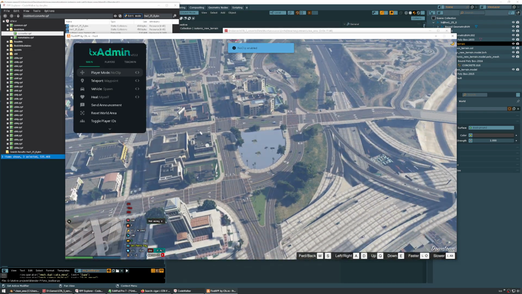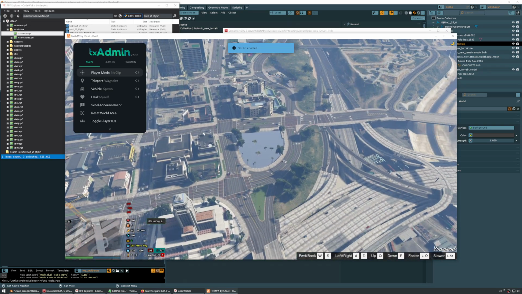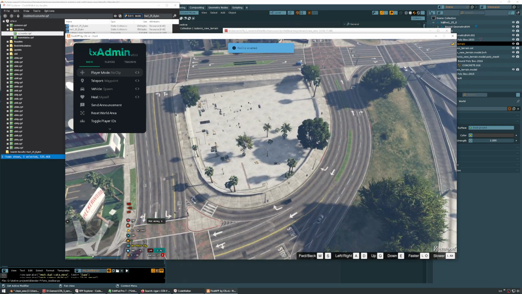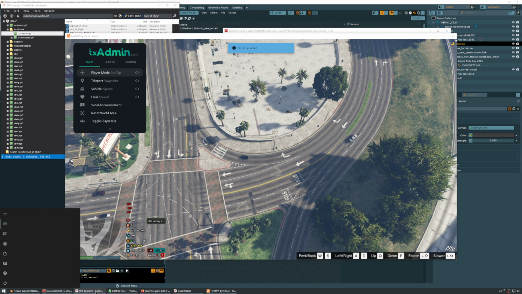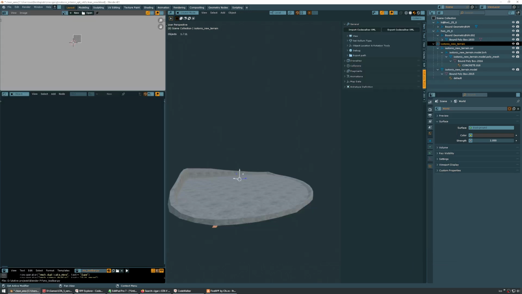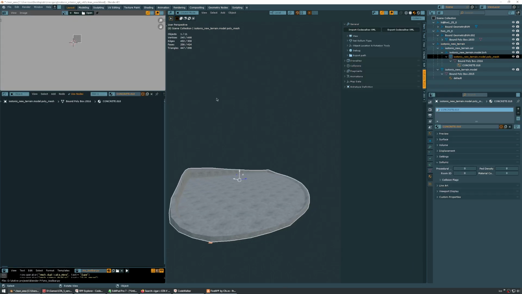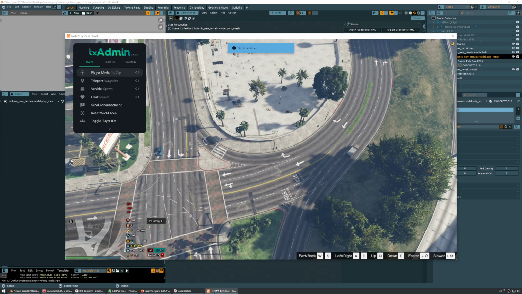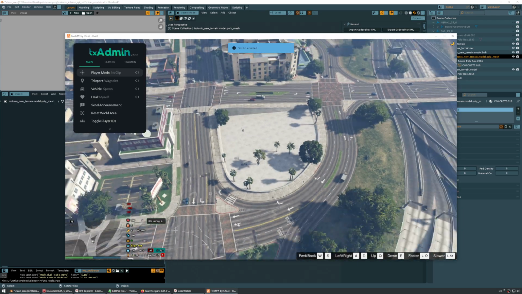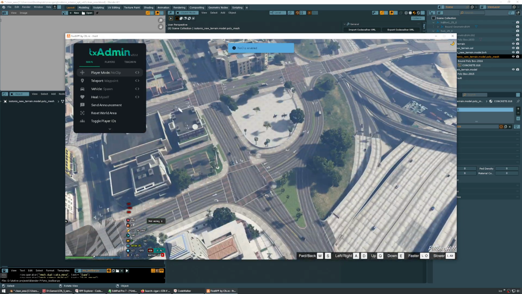Of course, we can increase the distance from where this is visible. Let's look at Blender first. If we select this geometry, we know it's under 1,000 triangles. So this is very low resource. We can increase probably 5,000.